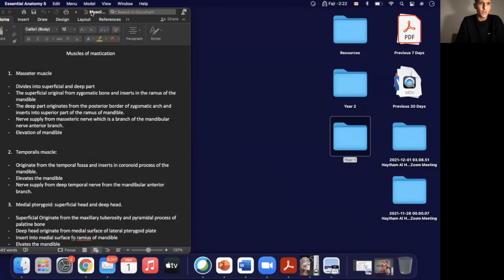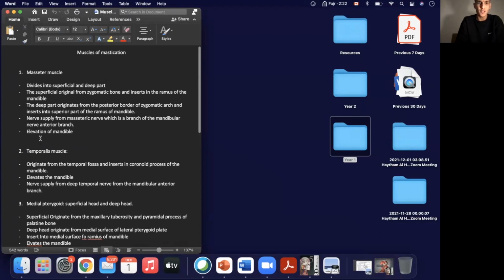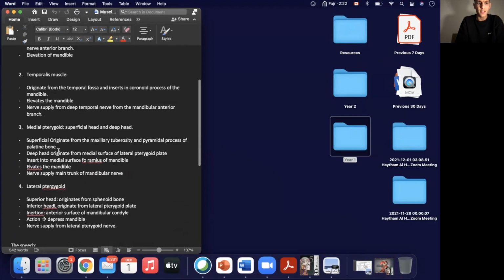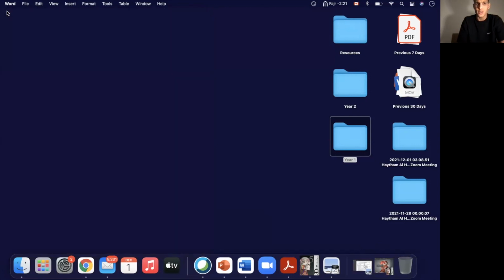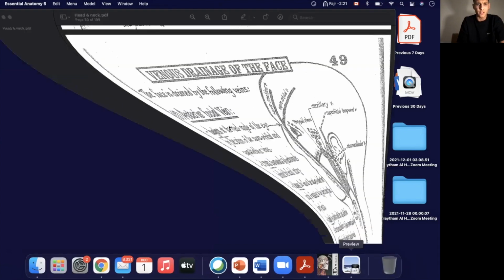And just before that, I want to tell you how I usually study, and it can work for so many people. I would summarize the general information about a muscle. In this case, there are four, and then I would write a full speech about it, just to throw everything I know about those muscles onto one place. After that, I would walk around to repeatedly recite what I know about those muscles. And then I would move on to the next point of study. Okay, I'm going to then dive into the details of it.